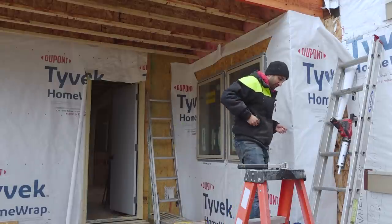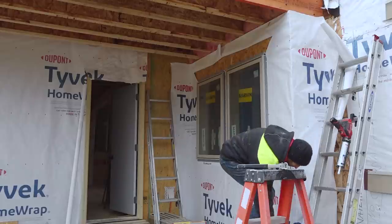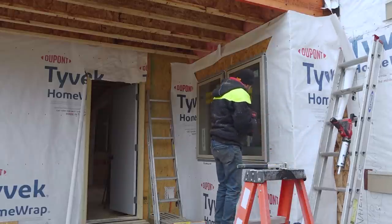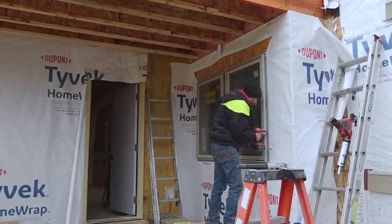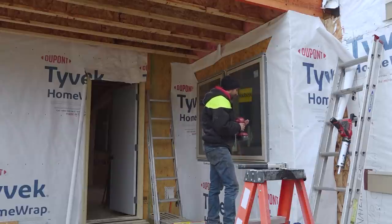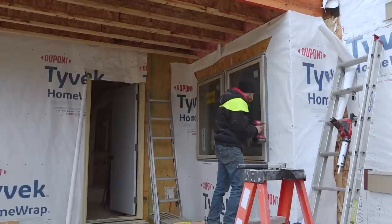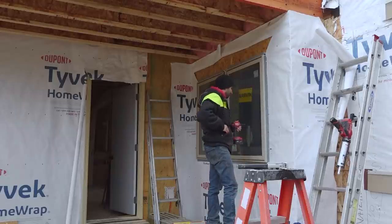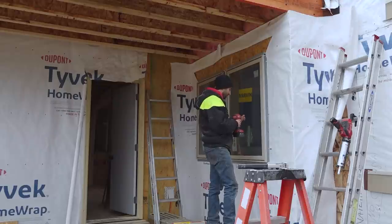So we decided to switch to using screws for the windows because one errant blow of a hammer and you've got to get a replacement window or get it repaired. Which, these windows aren't particularly expensive. I thought they were pretty reasonably priced. I think the big ones were like $800, which you'll see us install in the future. So it's not that crazy. The ones in the great room were $1,200.